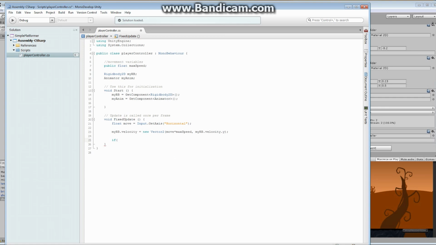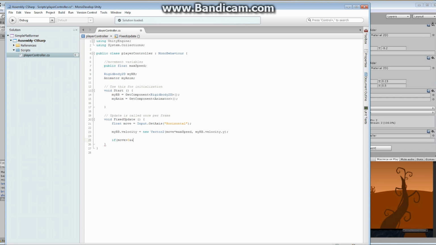If our move value is greater than 0, that means that the player is pressing the D button, so they want to move to the right. And two ampersands to make sure we've got an and in there.